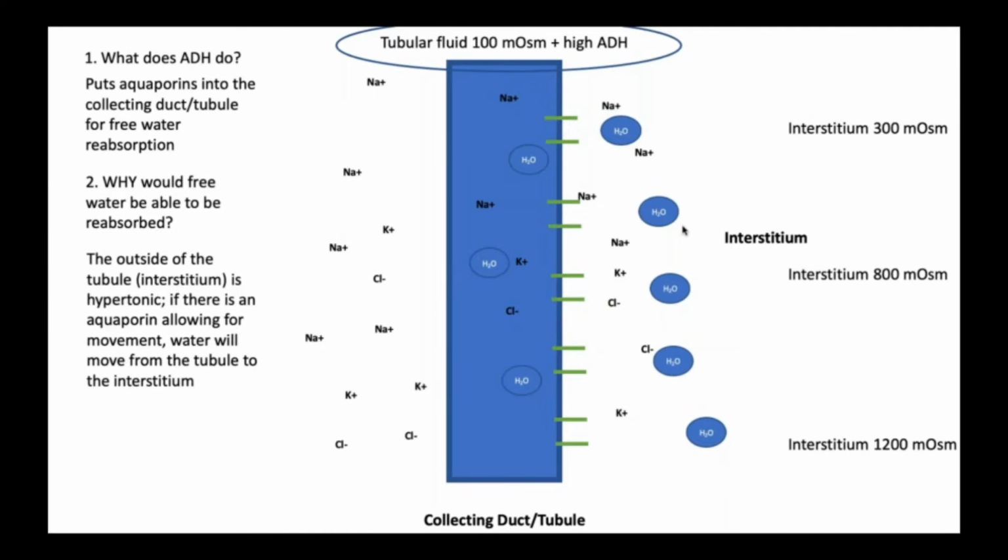The cool thing that I want to point out is that you're just taking advantage of the gradient that you already have. There's no ATP being used to move water against its gradient. It's moving down its gradient. The punchline is that if you can't form this gradient, then you can't reabsorb free water. There are a lot of clinical consequences of this, but the biggest is that you can't concentrate your urine if you have an intrarenal AKI. That's why, and we'll talk about this, you can tell if someone has an intrarenal AKI because their specific gravity is going to be 1.010. It's actually really useful.